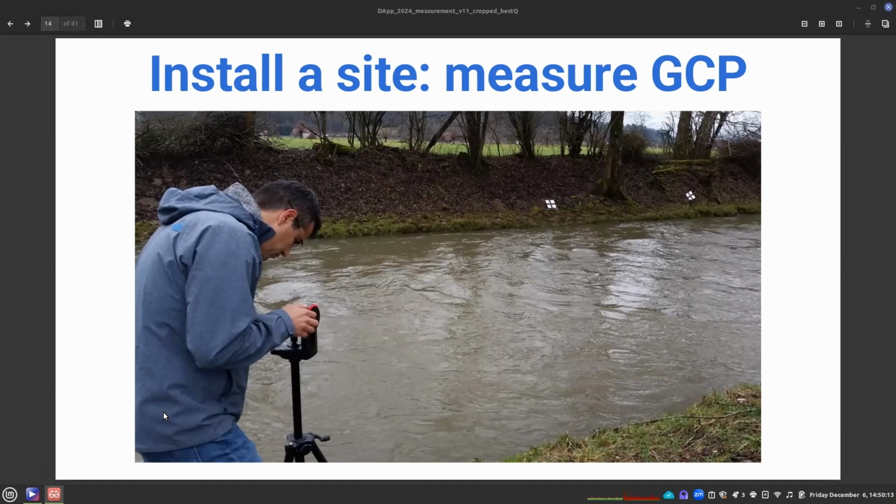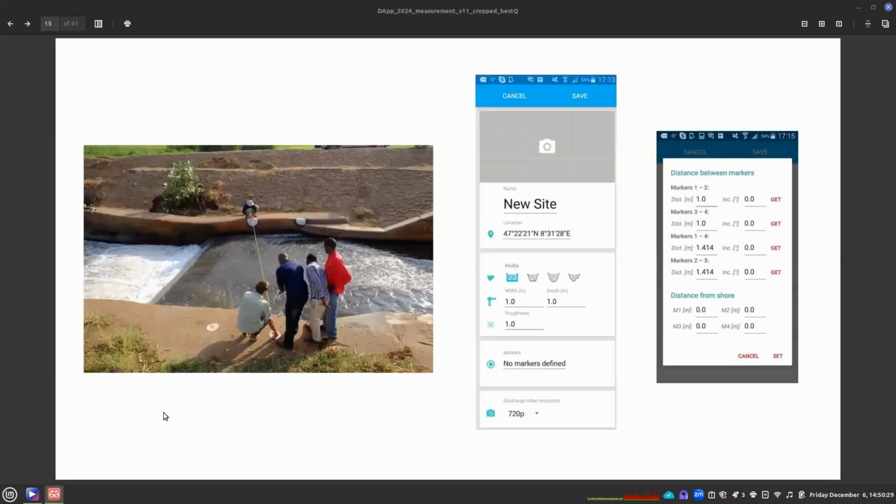What we need to introduce into the mobile application are the coordinates of 4 ground control points. Or we can introduce just the interdistances between those 4 ground control points. As we can see here, one way is to get the X, Y, Z coordinates of each ground control point, or just measure those interdistances. And we can introduce that data directly into the smartphone. In a small channel like this one, that exercise takes about 15 minutes. And again, it has to be done only once. After that, anyone who has the mobile application and has access to make measurements on that site can make a measurement in less than 1 minute.